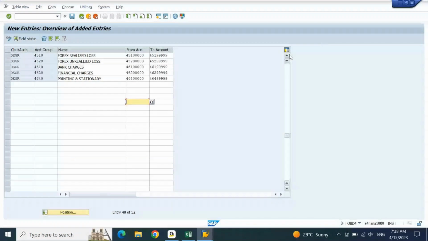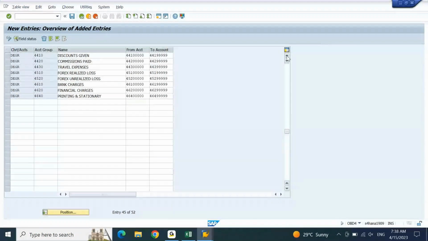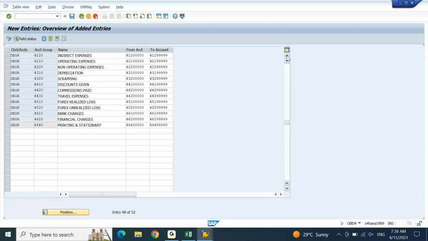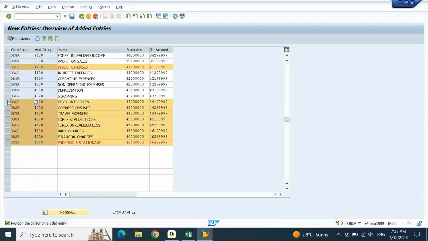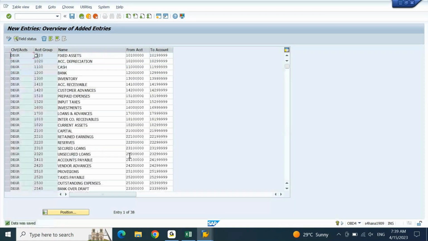I'll paste expenses once again, from here and till here. Only these are expenses that are already created. I'll delete them, save it, new entries, sorry.